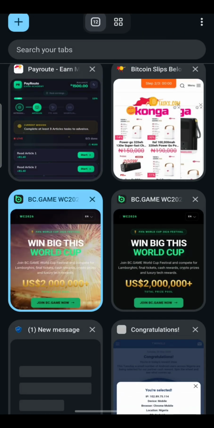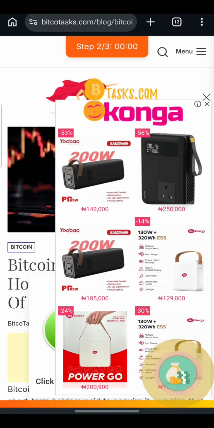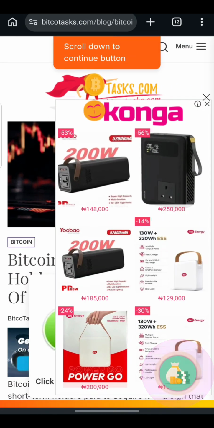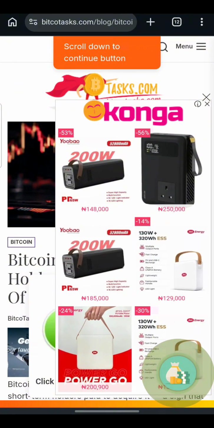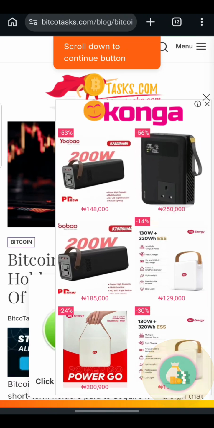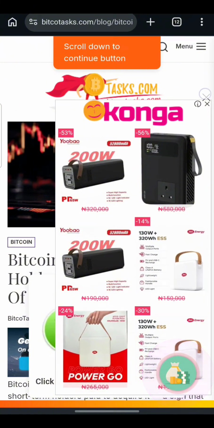So here we are going to click on close. Like I said, close the ad, because if we are going to be redirected, you're going to see a blue redirection progress bar here that is going to be loading. I'm sure you are familiar with it, but if you are not getting that from this page, it means every other page that pops up is a distraction, it's an ad. So you just close it.